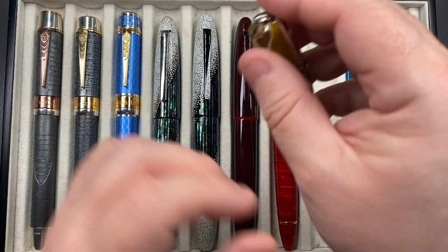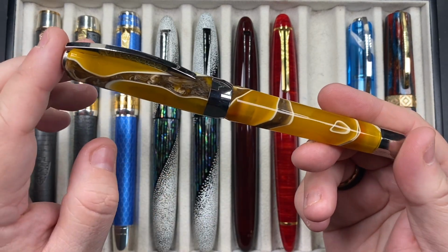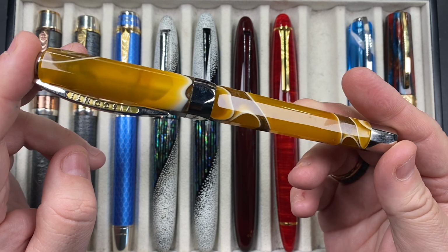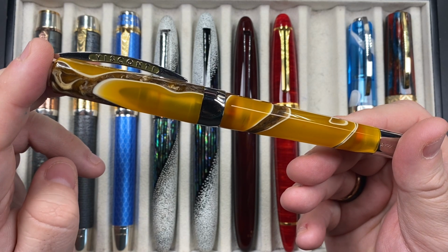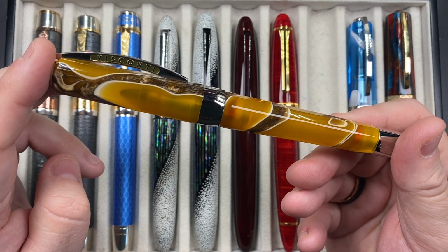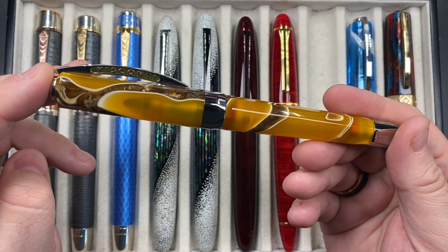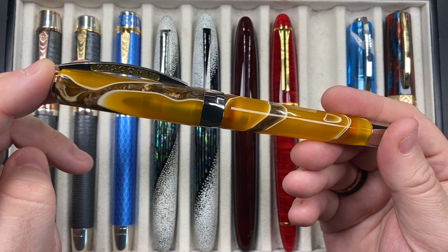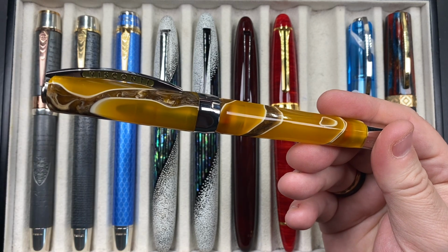Now, I went through also, around about the same time, I think it was October, November time when I got the Miyabi Earth, I won a couple of auctions, and this was from Regina Martini at Martini Auctions in Germany. If you don't know, Regina Martini is a famous Pelikan book author and has written a number of books about fountain pens. I actually got to meet up with Regina about 3 times now at the London Pen Show. The first 2 times she was a vendor, and then the last time she just popped in at the October 2022 London Pen Show, and I got to chat with her a little bit.